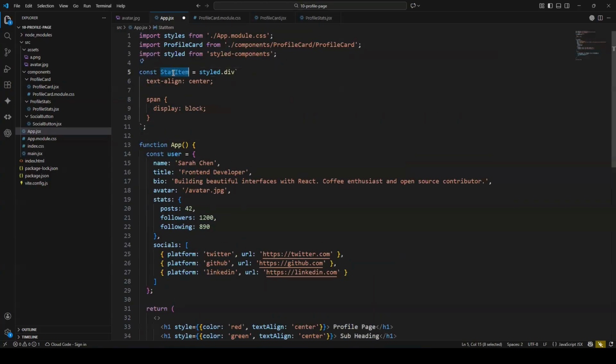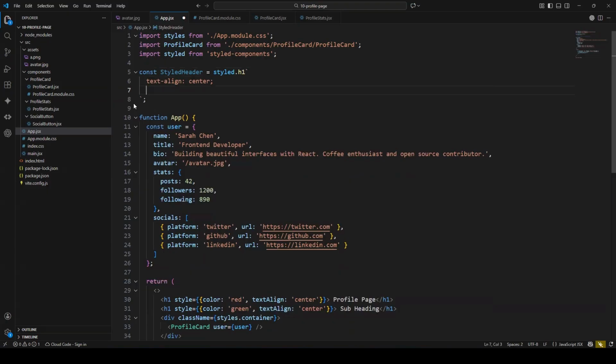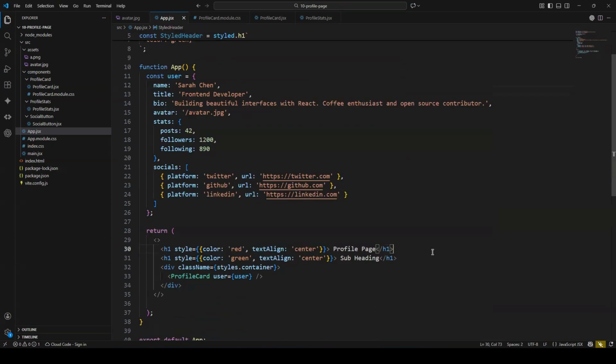Let's say style header, style.h1, and we say text align center, color green. Now instead of using our regular h1 and doing this many things, I can simply do style header and profile page. Let's keep it side by side.